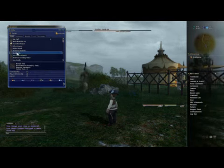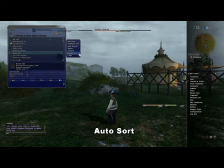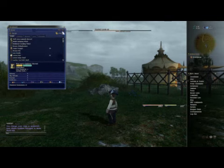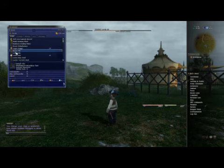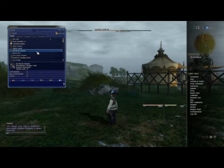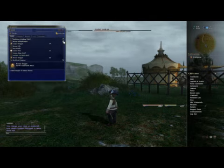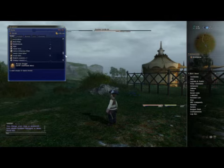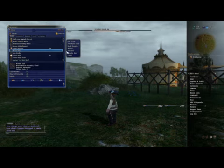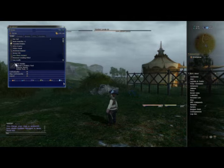One of the nice new features in the November patch is the inclusion of an auto-sort feature, and it works very well. It works perfectly, actually. My main and only problem with it is it's not clear how to turn it on initially. The way you do this is by actually selecting an item in your inventory, and this expands a new set of options, one of those being the toggle for sort. And as you can see, it sorts items exactly how you would expect. It groups them by types, ores with ores, and various types of cloth items, weapons. They're all sorted together, so that works perfectly.